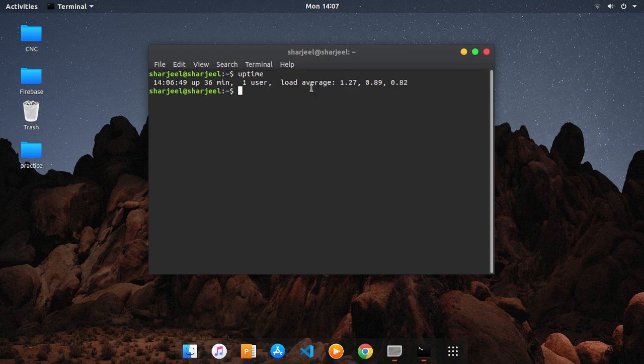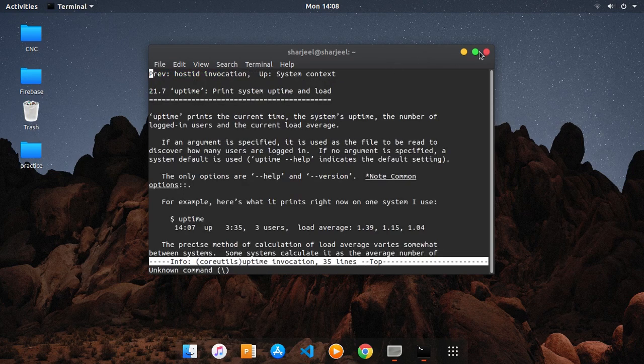Now suppose you know a command but you don't know what it actually does. Then there's a problem for you. Actually, that is not a problem, Linux has a variety of solutions for that. First of all, I don't know what uptime does, so I have a command, info, which gives me information about the command I pass after it. I want to know what uptime does, so I type info first and then uptime. Info gives me information about this kind of command because uptime is a predefined command. Keep in mind it is already built in to Linux. I just press enter.